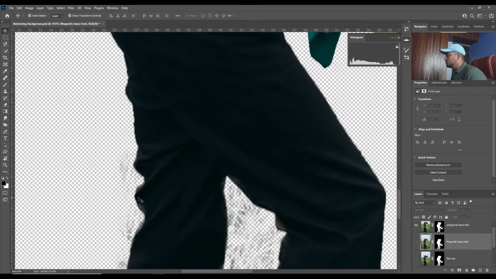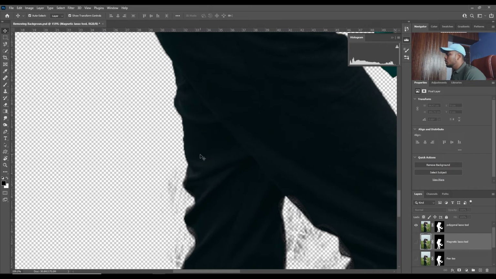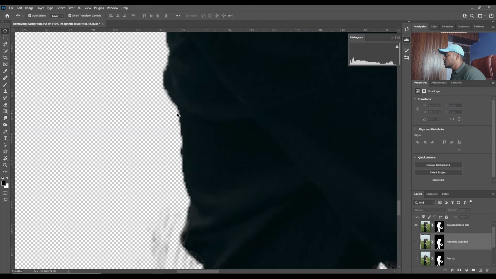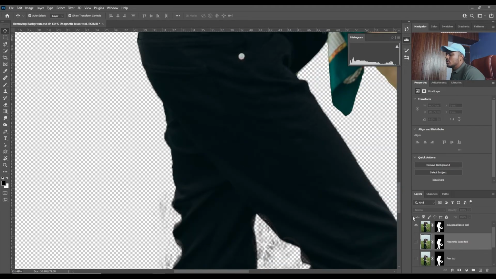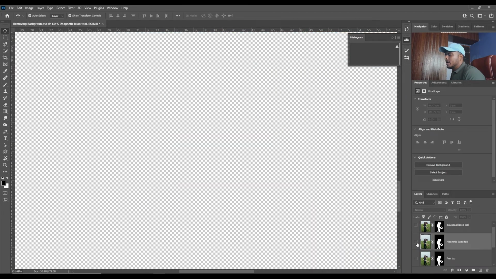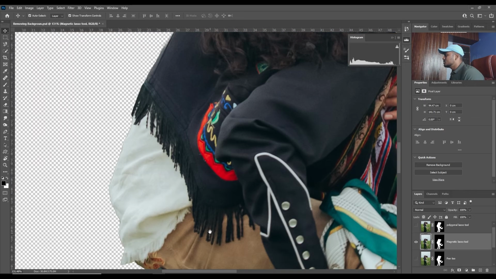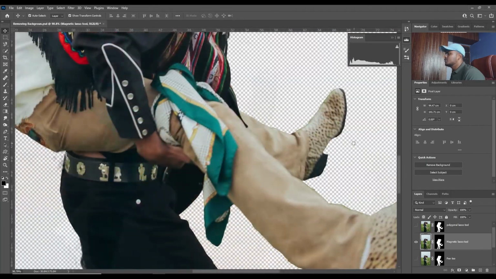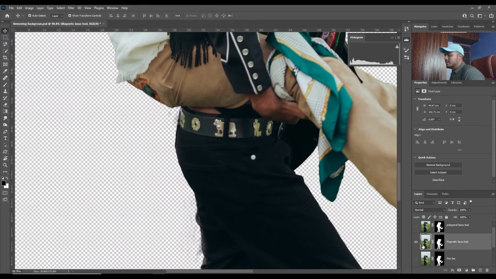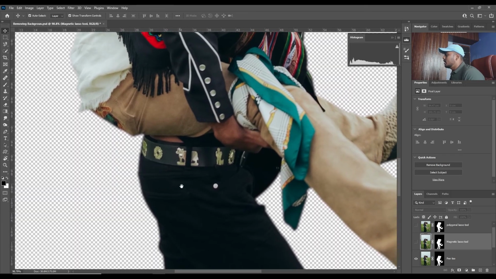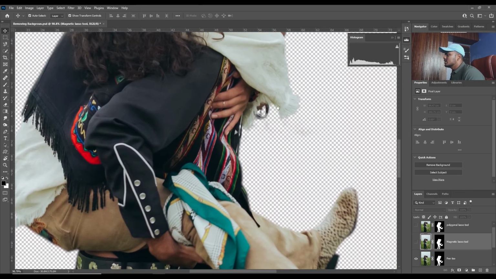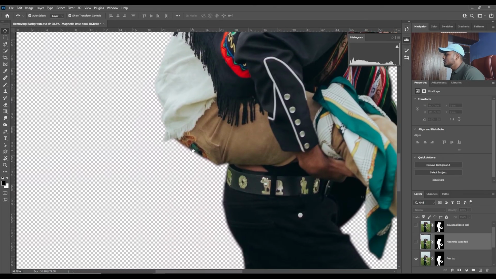And let's see the output comparison. Here is our first, the polygonal lasso tool, which gives some amount of pixelated edges. So I will not suggest that you use the polygonal lasso tool. And after that we have the magnetic lasso tool. Somewhere it's nice, but somewhere it's ruined. So I also suggest that please don't use this tool for removing background. And here is the last, my favorite one, the pen tool, because this type of selection is awesome. In my opinion, the pen tool is the best tool for removing a background.